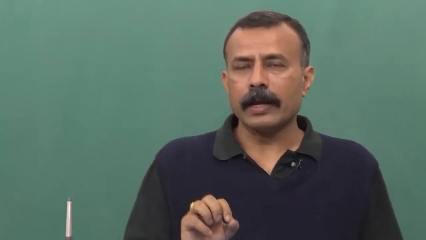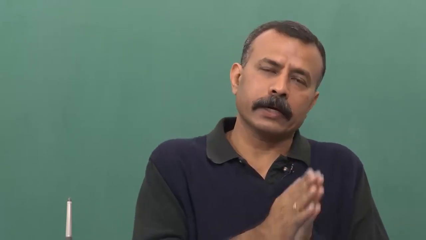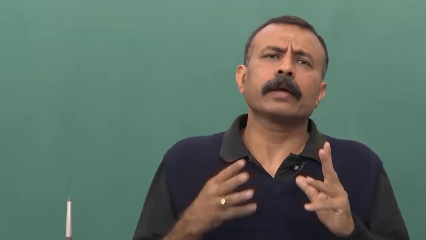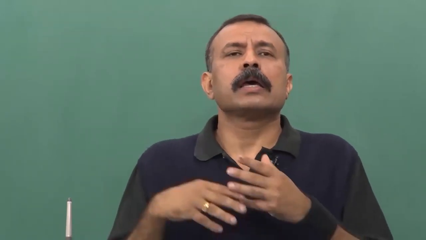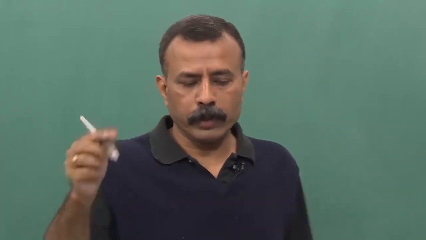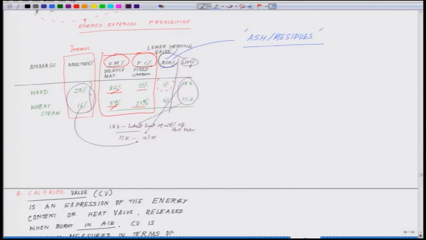So, next in the same line, after we have talked about ash, just put it together. Ash is when you are doing an air combustion, and residues are the ones which are formed because of a biochemical or fermentation reactor, or basically you can call it a wet chemical process of converting a biomass into some form of energy. Okay. These are the two clear-cut distinctions of what we meant by residue and what we meant by ash. Now, what we will do from here, we will come to ash content out here. So, 1%, 4%, likewise. Okay. If you look at it, though wheat straw has lesser moisture, it has higher ash content as compared to the wood.